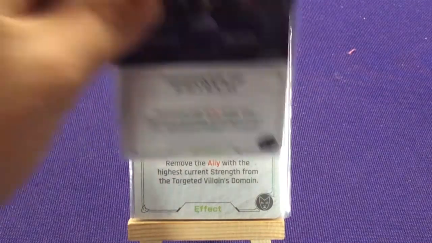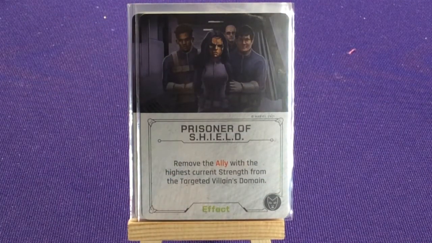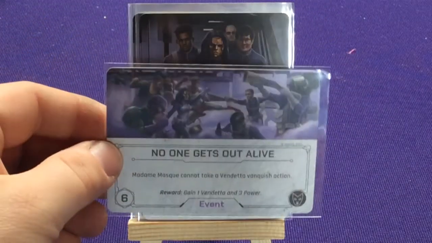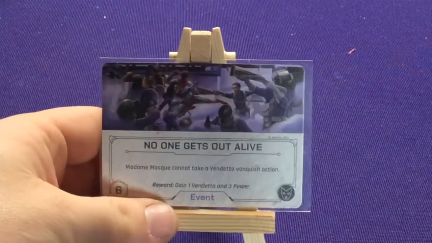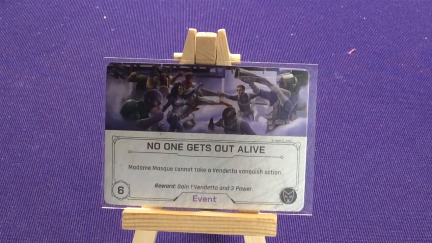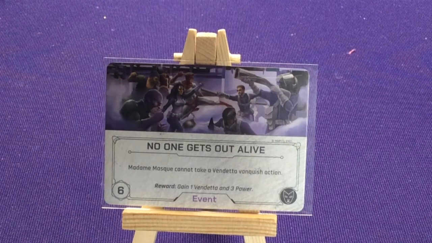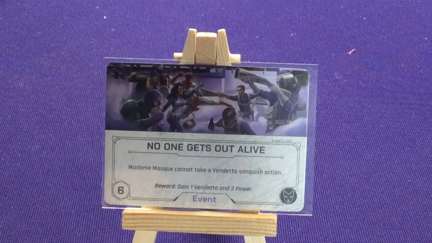Prisoner of Shields, we get 2 copies of that. Remove the ally with the highest current strength from the targeted villain's domain. And then we get 1 event. So we've got the Syndicate fighting some Shield agents. No one gets out alive. Madam Masque cannot take a Vendetta Vanquish action, but it can be fought. It's 6 to beat. If you beat it, though, you gain 1 Vendetta and 3 power.